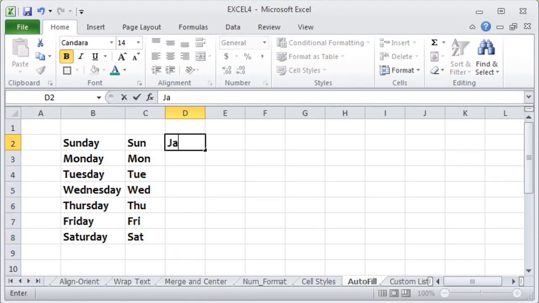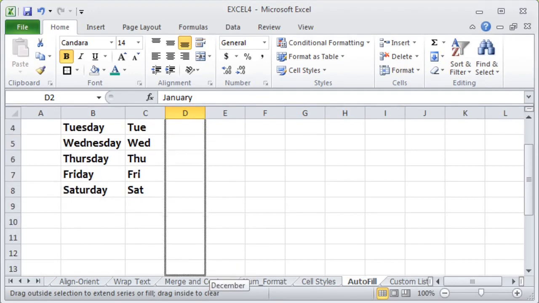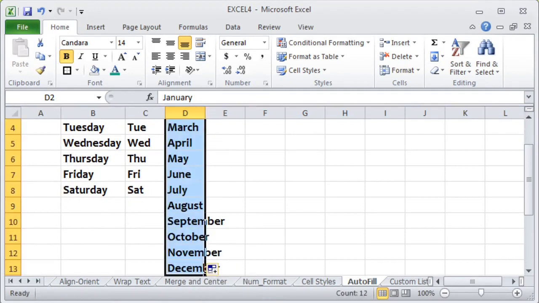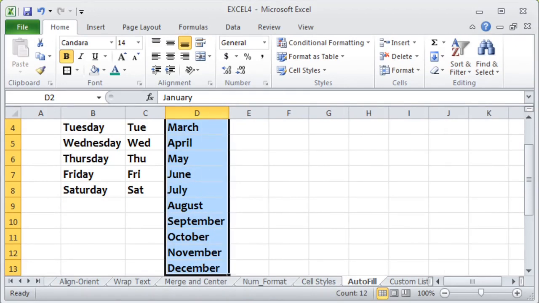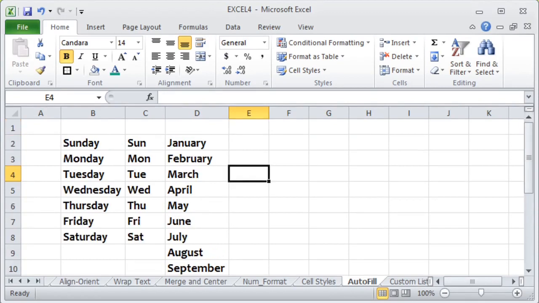Let us fill January. And if I select the cell and drag the fill handle, I will be able to generate the months. I generated up to December. Now, this can also be filled using short form.